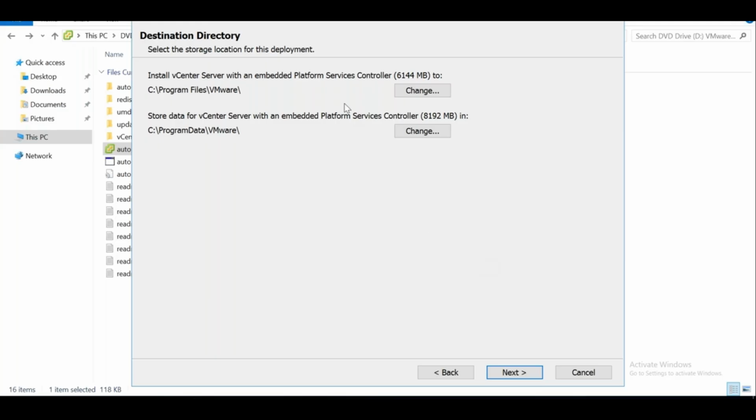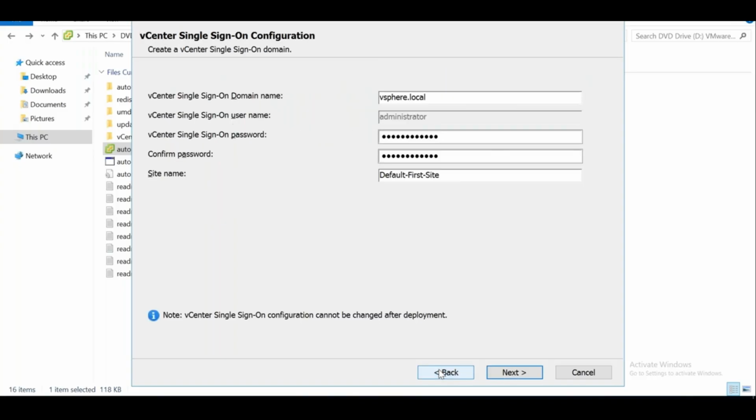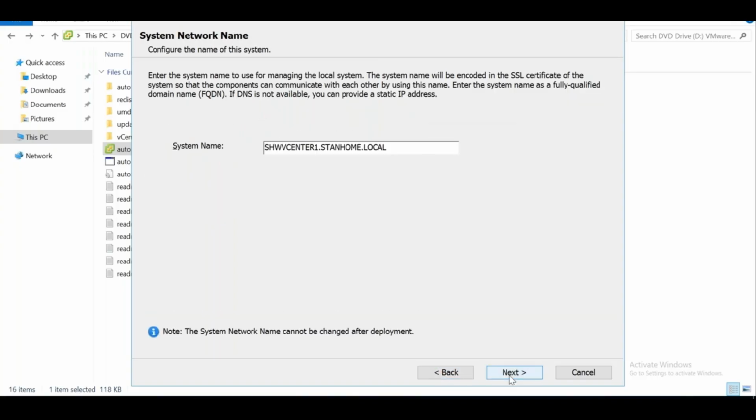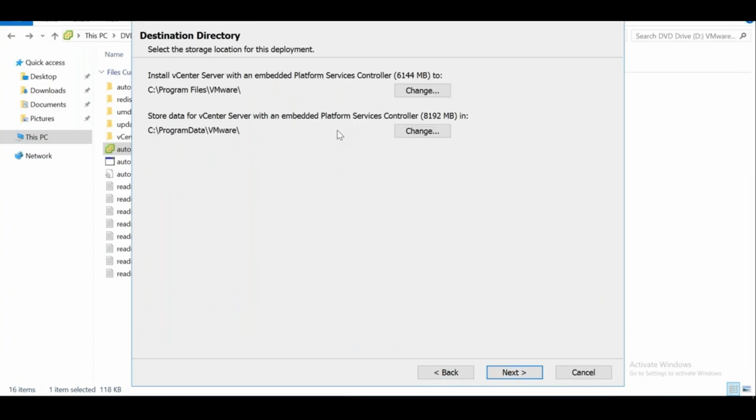So if you look here, if you want to go for installation of vCenter with an embedded platform, as I said, it needs 6 GB of storage capacity. When you go for an embedded platform services controller, these two are embedded only. Let me show that a little later. Let's go with this installation path first. As of now, we are going with an embedded PSC. I'll show you the space requirements if I select external PSC.